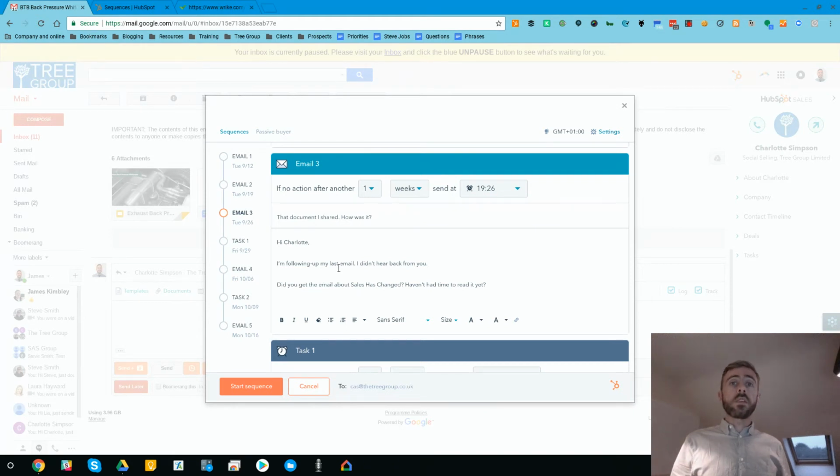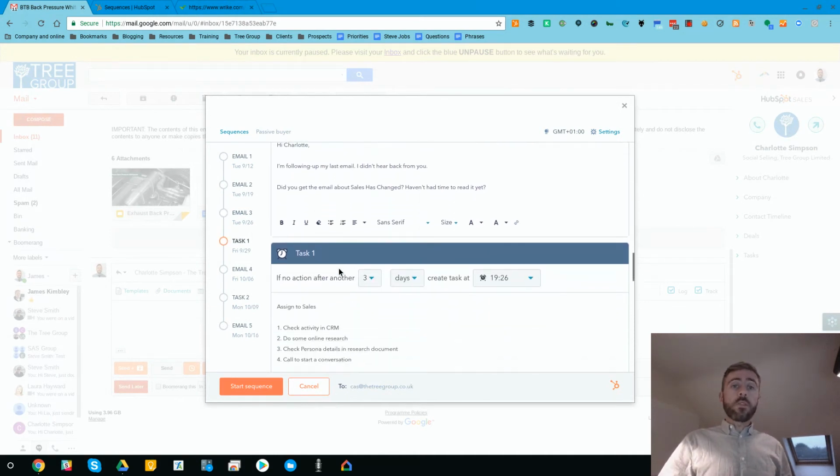People are busy. You can't expect to get a reply to every email. So you need to give them a chance to read what you're sending. If you go straight in with a sales pitch, that's really easy to delete. But if you use these sort of functions where you're not going to have to remember to follow up, it's going to happen automatically, then you can take a bit more time to get to know somebody or to let them get to know you.